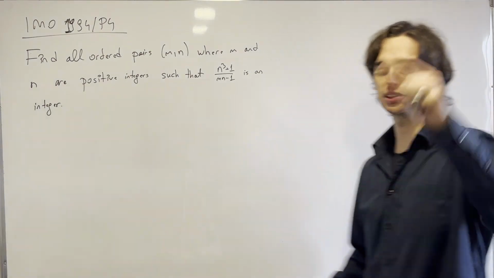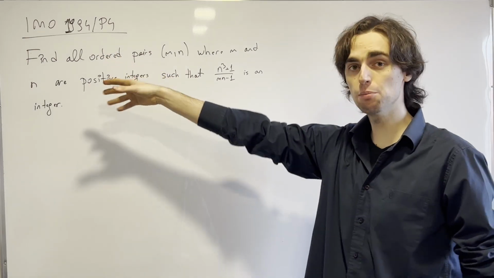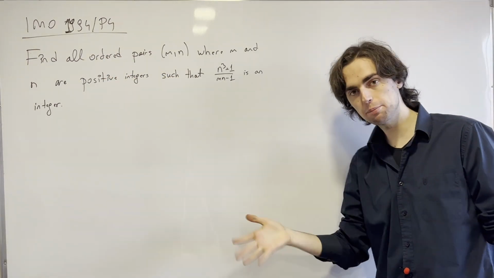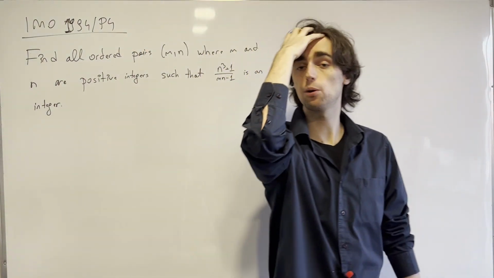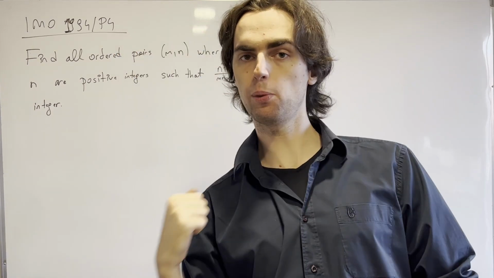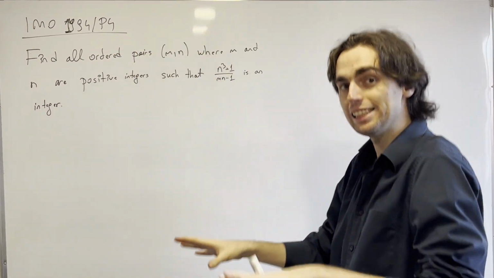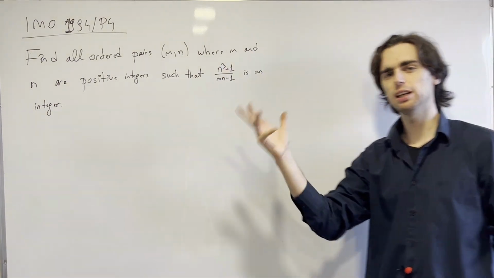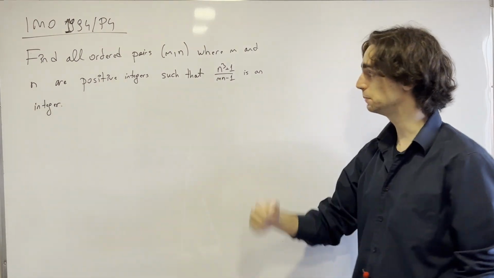Hello, fellow problem solvers. We're going to be doing a number theory problem from the 1994 IMO, problem number 4. I suggest you try this problem out for a minimum of 10 minutes, ideally 30-ish to 45, not more than an hour and a half. If you're just getting comfortable with number theory and want to try an IMO problem that's easy-ish, this is a good problem to try. Now, without further ado, if you want to go along with us, pause for 5 minutes, put your first ideas out on paper, and now let's begin.